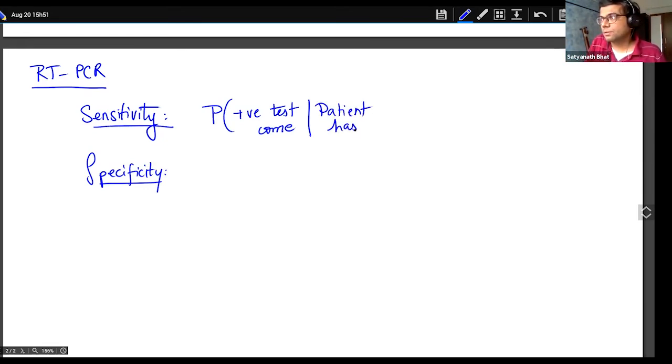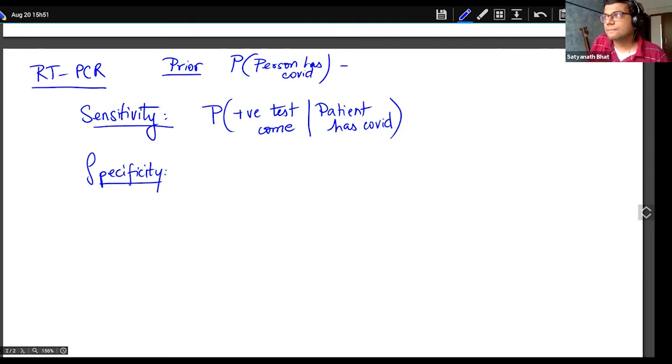Okay. So as you can see, this is actually a conditional probability. How does one understand conditional probability? This is the question that I will try to answer. Before that, let me just talk about what is simple probability. If I ask what is the probability of a random citizen, so if I pick somebody walking in the street, what's the probability that person has COVID, right? How does one answer this? By looking at the past data. Yeah, exactly.